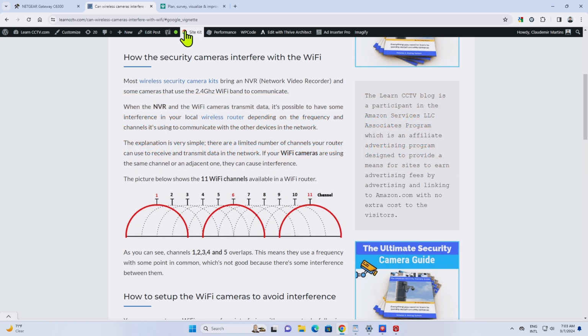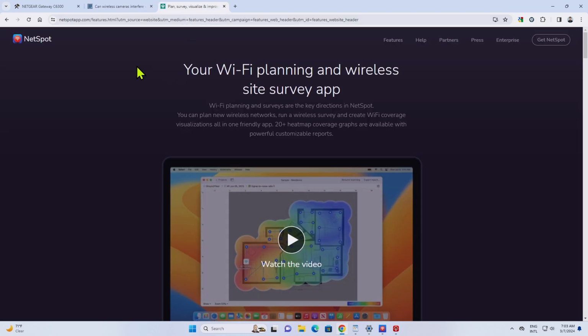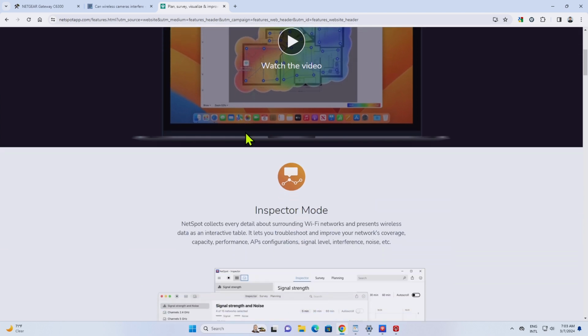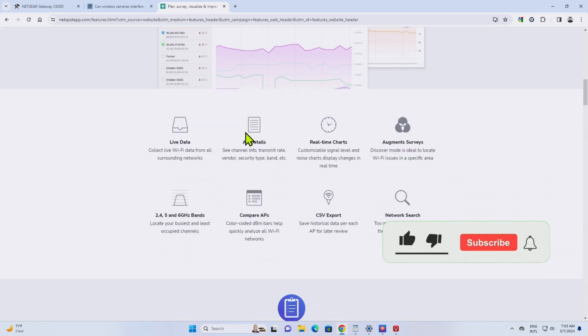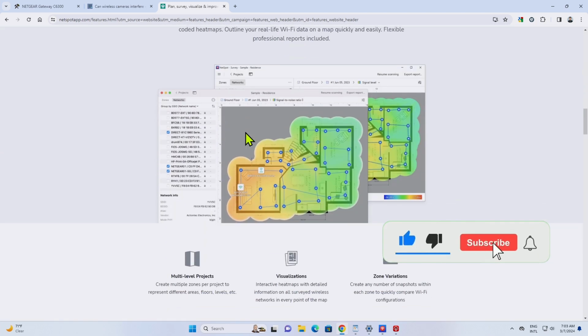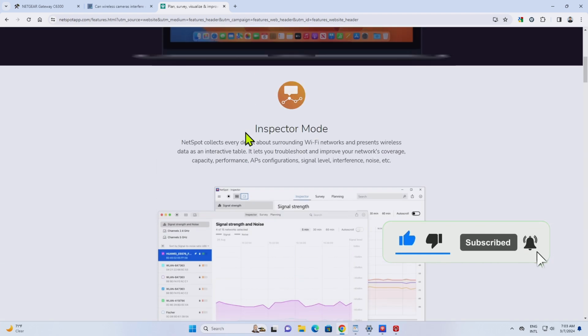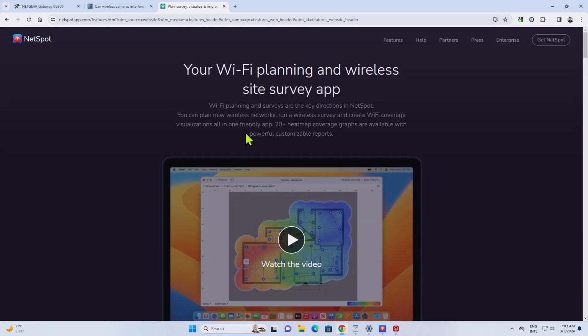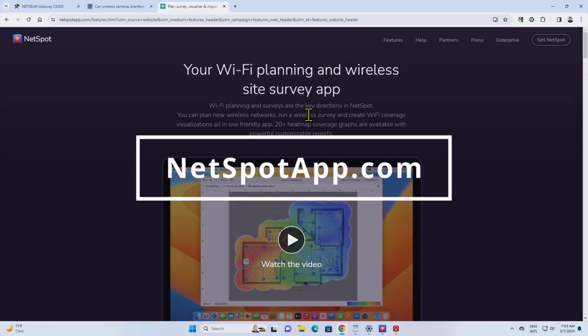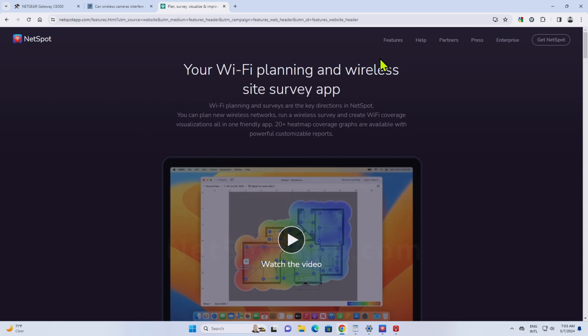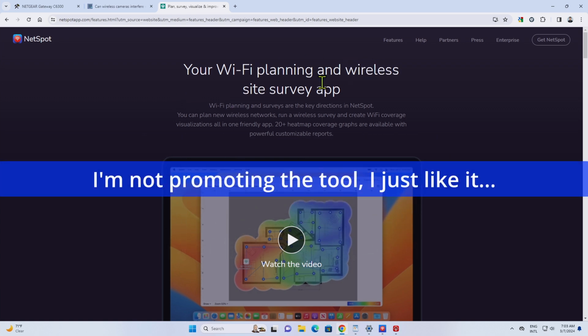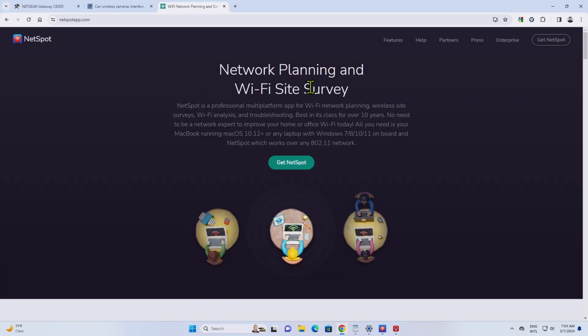If you come here, for example, to this website, you can download this tool here. Then you can have some analytics and see the signal that you have there. So we're going more technical here, but just a tiny bit, so you can understand that's just a tool that you can download for free. So if you come here to this website, there's a free version that you can download. So let me just come here so you can see.